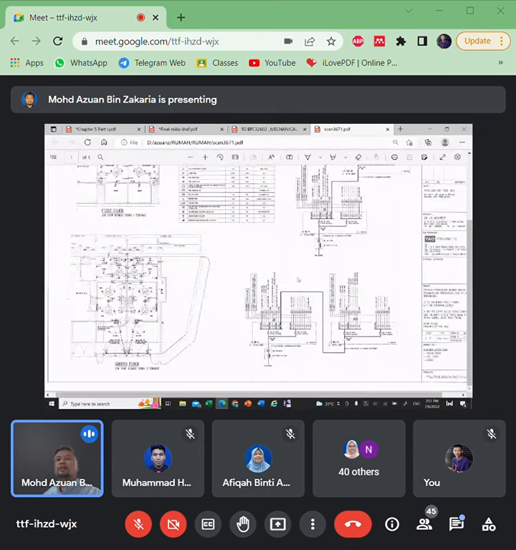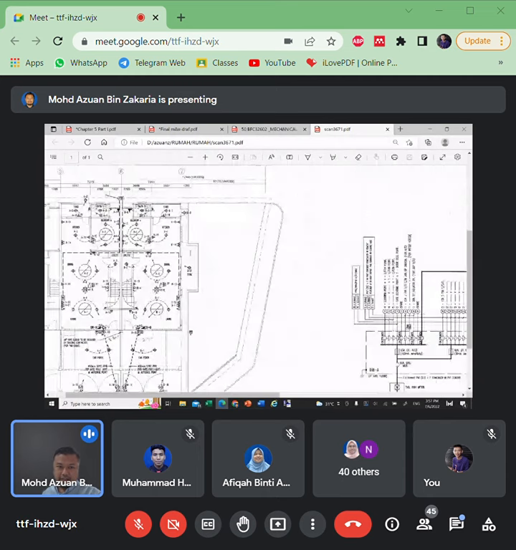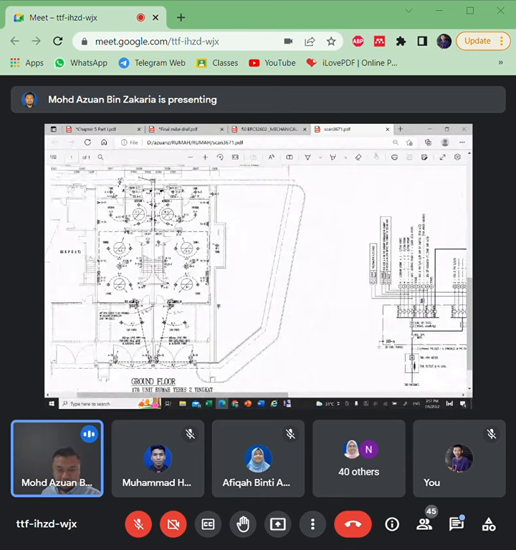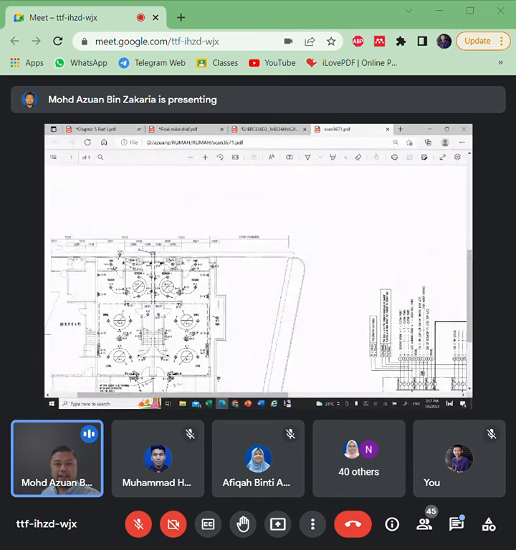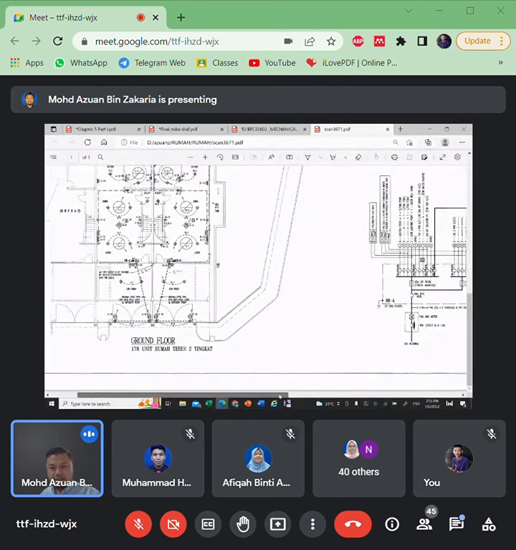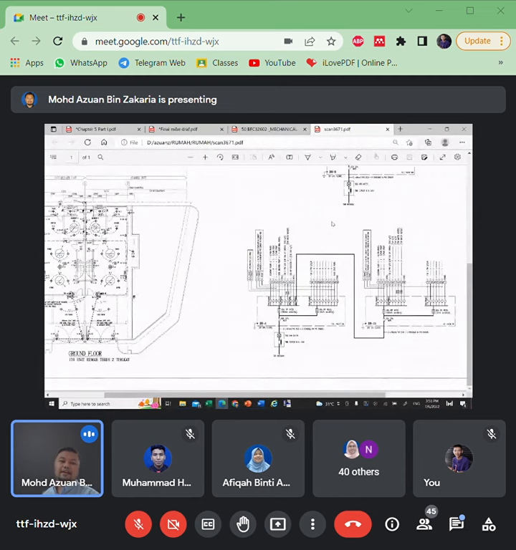We will go into detail later, but please, if you have time, find some examples so you can look first at what the drawing should look like. You will do like this in your project. In your project house, you have to identify where the light point is, where the fan point is, where the exhaust fan point is, where the aircon point is, and then do this distribution. Okay, all right.